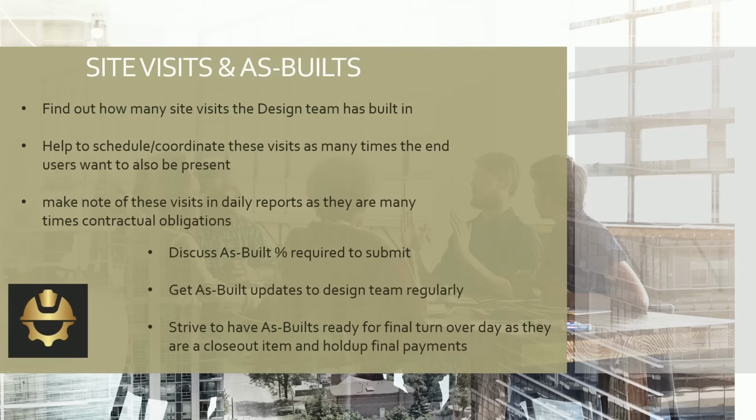Yeah. You need to talk also about as-built percent requirements on submittals. Every contract's different. Some of them want them at 30, 60, 90, 100%, and some of them only want 60 and 100. Every contract's going to be different. So read your contract, understand what you are required, and then make sure that the design team understands that. You need to get those as-builts to the design team regularly.